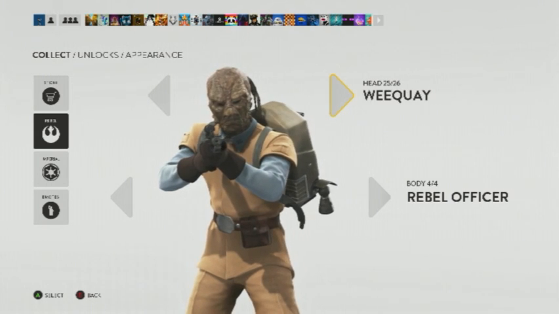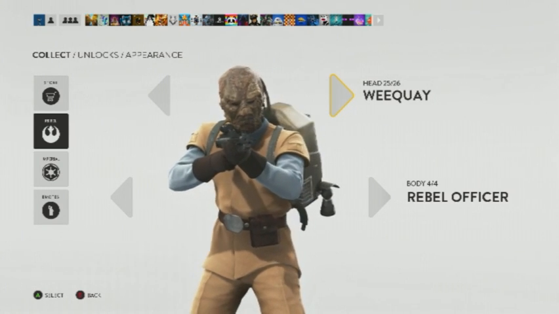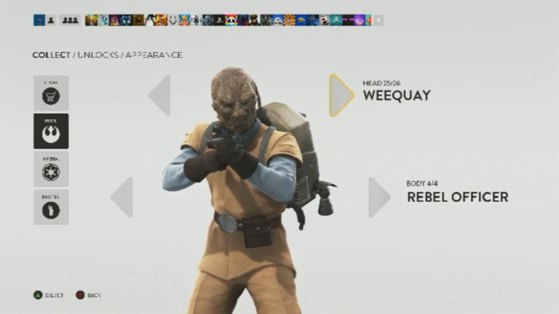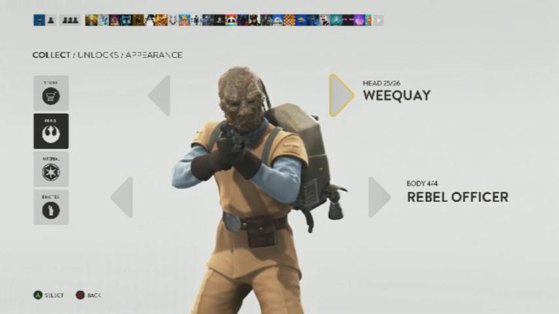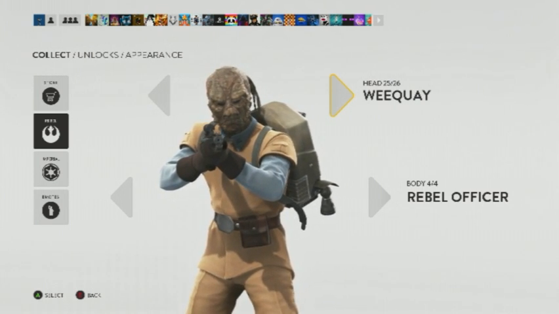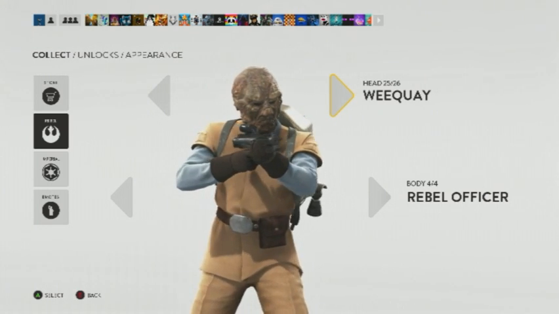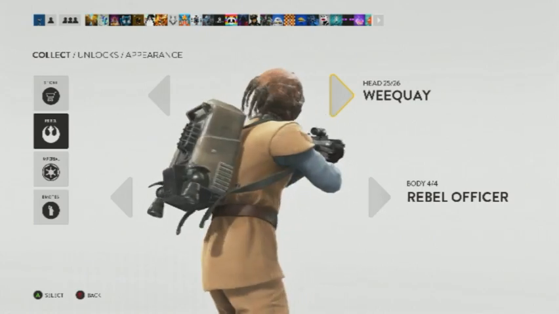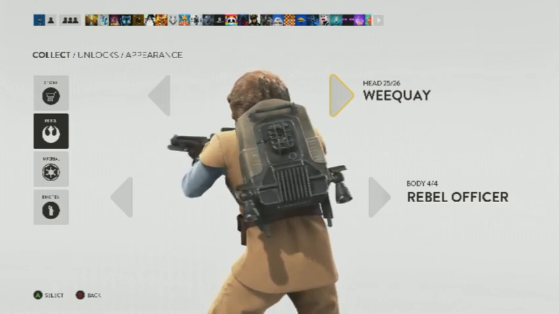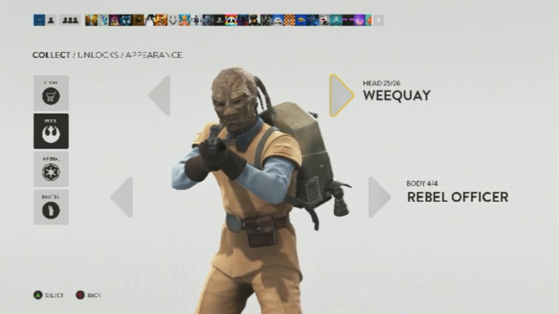Now, the Weequay. The Weequay is still a pretty popular skin, I have to say. And, well, it is very famous for being the same race that Hondo is in Star Wars The Clone Wars. So, yeah, and this race is really cool, and I feel like a lot of people would like it to come back. And I feel like it is still fairly popular and one of the ones that you still see here and there.